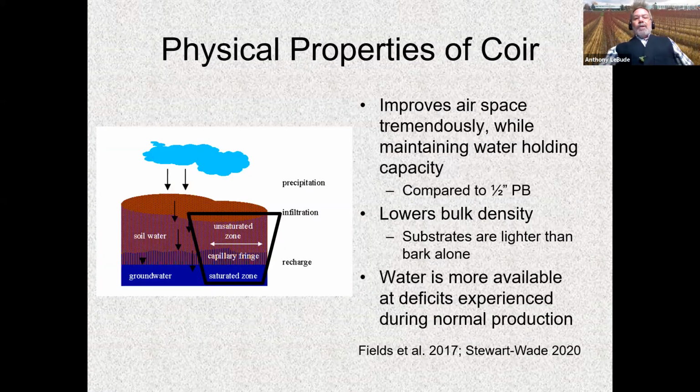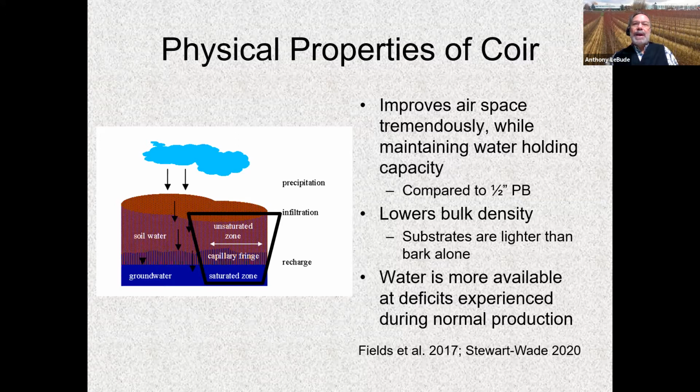So generally, coir improves airspace. Now in the South, I guess we call it coir. I think it's coconut coir. It improves airspace while maintaining water holding capacity. So not only does it hold moisture, it actually improves the airspace too, which is interesting because most substrates have to do one or the other. If you put in smaller particles that hold water, there's going to be less airspace, but it kind of does both at the same time, which is one of the beauties of it.